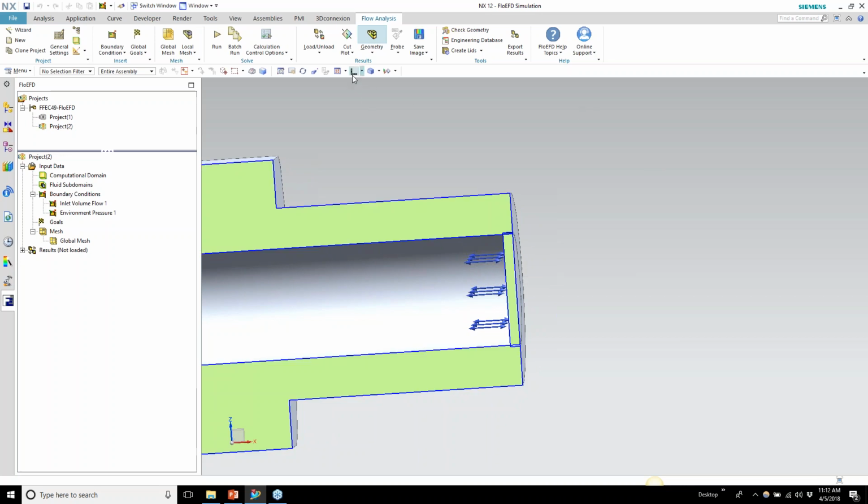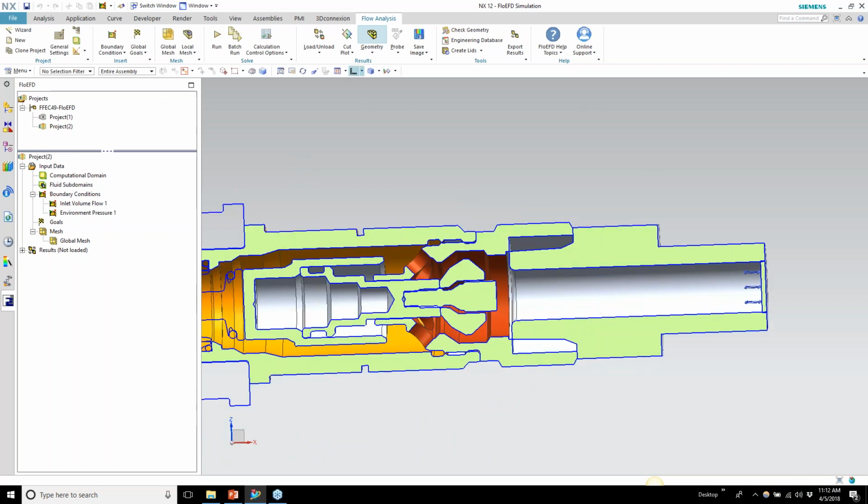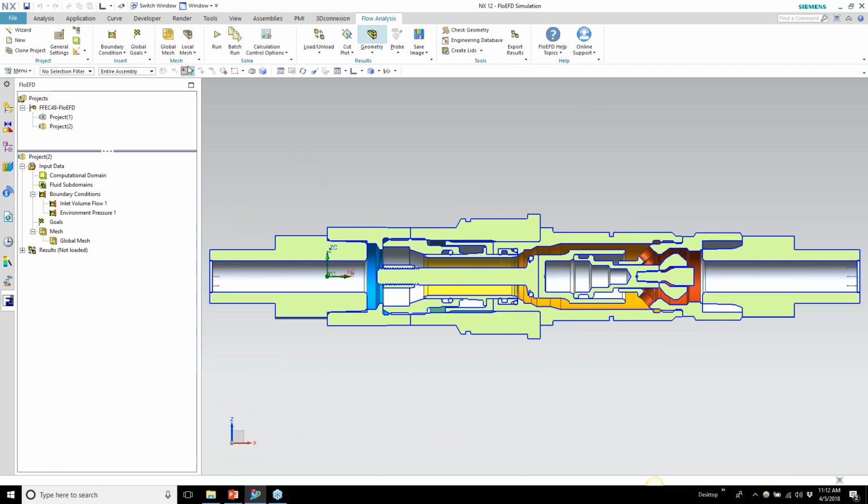So now that we have that, we have our 2 boundary conditions. The next thing that we're going to do is under mesh option, we're going to do the global mesh. Oh, sorry about that. We're actually going to do the global goals because we need to figure out what we want the software to learn. So what we really want to learn from this quick release valve is what is the minimum pressure drop to maintain the flow rate of 10 gallons per minute. So the first thing that we have to do is set a surface goal.